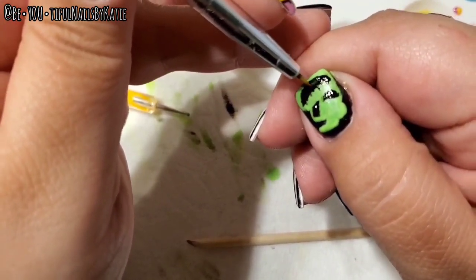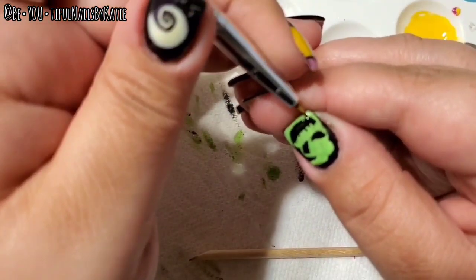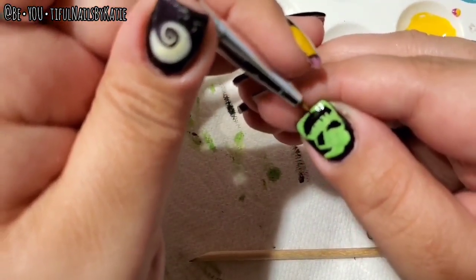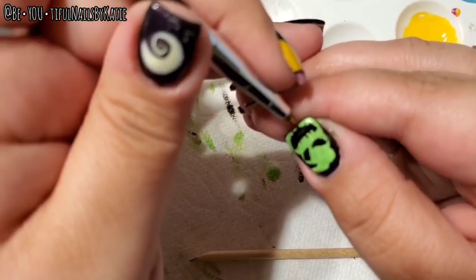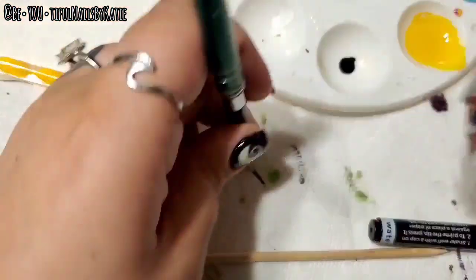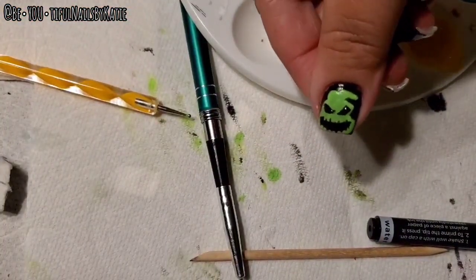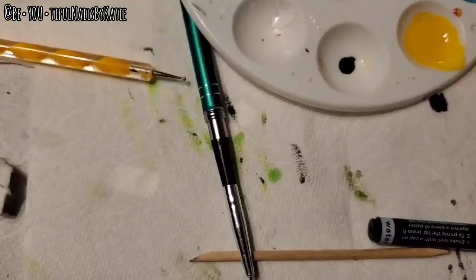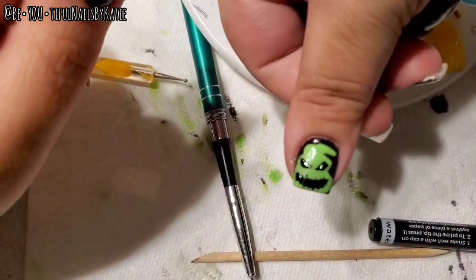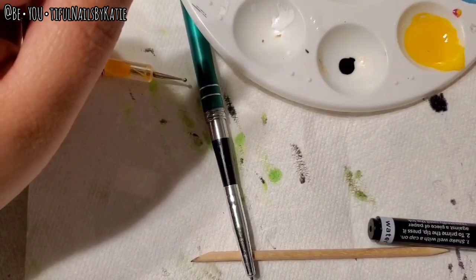And now I'm just using this fine detailing brush and adding in a couple little stitches around his mouth. You can see, not perfect, not even, but neither are his. So just throwing them on there. And once I'm happy with how he looks, I'm going to cure that for 30 seconds. Actually, because it was black, I think I did about 45 seconds, but 30 to 45 seconds.